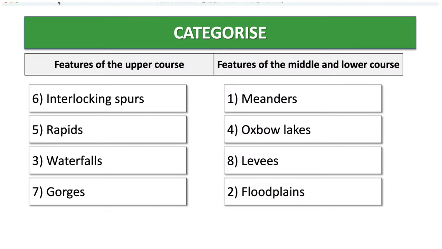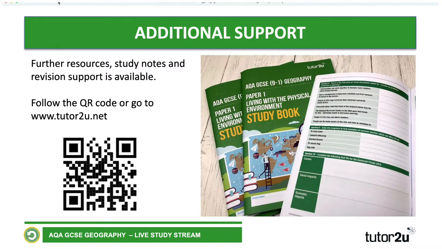Well done for those of you that got involved and had a go today. So we have got some good correct answers just coming through, actually. So well done, Casey. Well done, Red. All of those were correct.